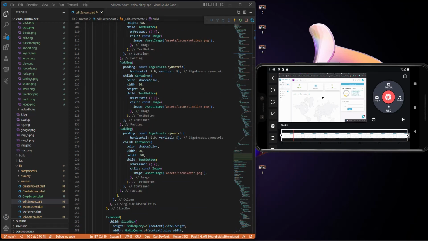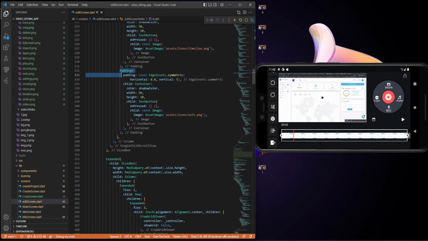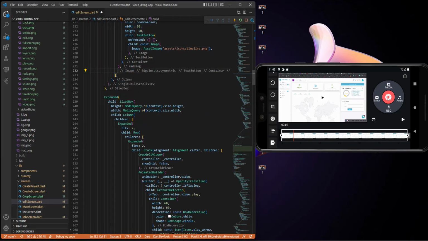So I'll just pause the video. Let's see. I'm just going to remove the exit. I don't really need the exit because I will just be going back. So let's just remove the exit for now, and we just have this to be out, right? Perfect. So it is not scrollable anymore. So all these functionalities are going to work perfectly fine. So let's start with the functionalities.